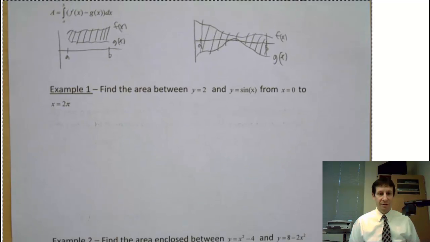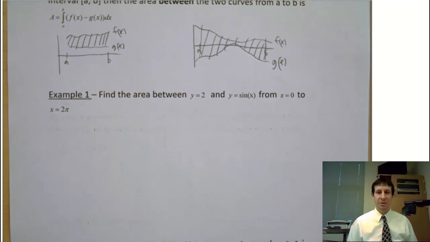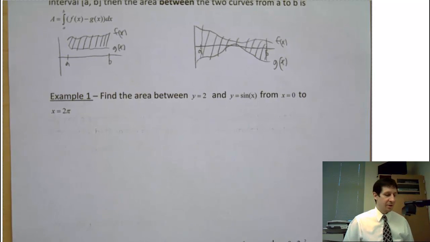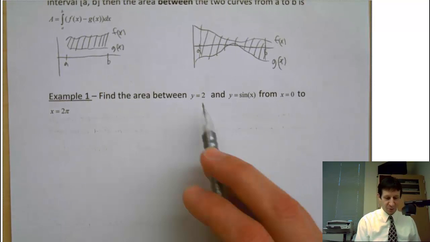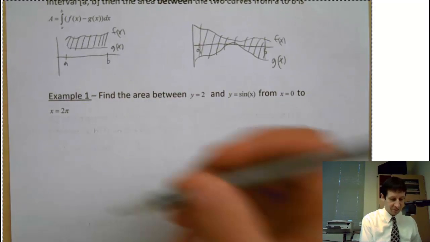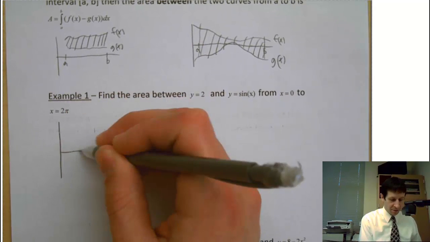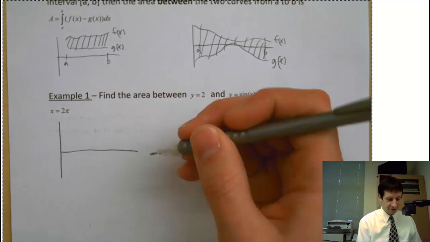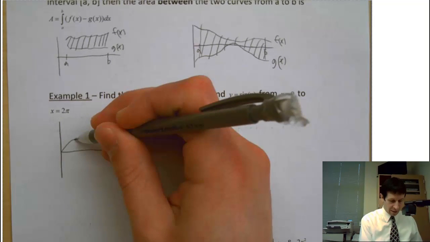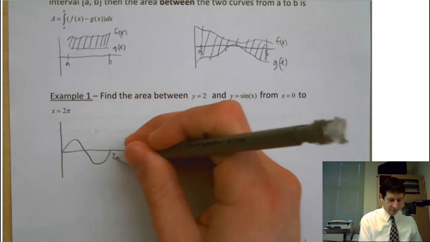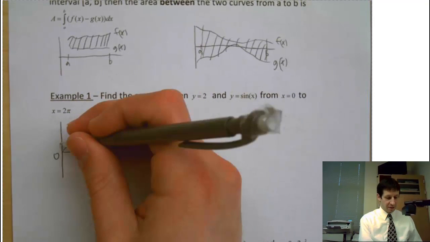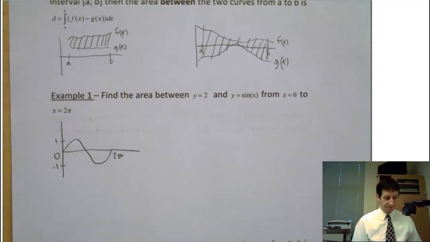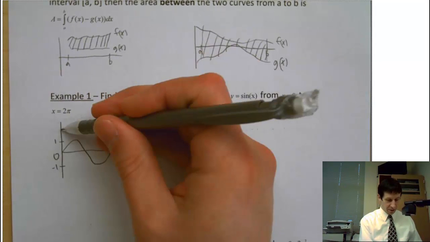What I'm calling example 1 you can already see listed here. It says find the area between y equals 2 and y equals sine of x from x equals 0 to x equals 2 pi. I am okay, you guys, in this section with you using our calculators to help speed things along, including to graph it. I don't think we need help with the graph of this one though, because one of them is just a line and the other one's sine of x, which you guys are really familiar with. So let's draw, I'm just going to do this faster without the calculator. Sine of x would be this, where I know that this is a 1 and this down here is a negative 1, and then y equals 2 would be up here at 2.